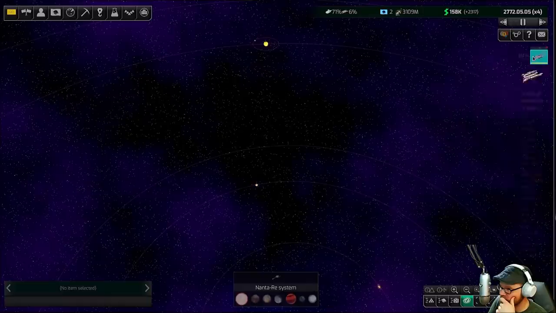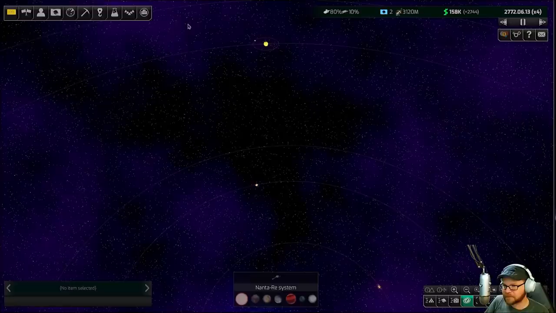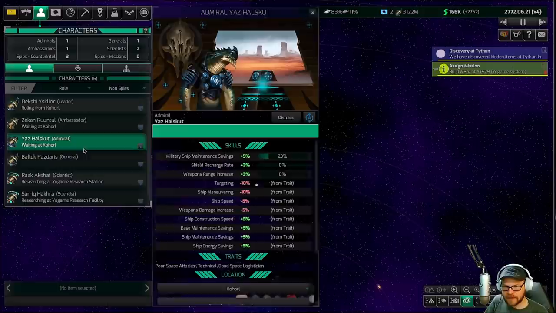We've got critical research failure. Our scientist, Sarik, has been pursuing the wrong path while researching system patrol ships. What an idiot. His mistakes have set back progress on the project. Existing research is canceled. New ideas are investigated. That guy, fire him. New fuel tanker is done. We can fire him if we want. What was his name? This guy?